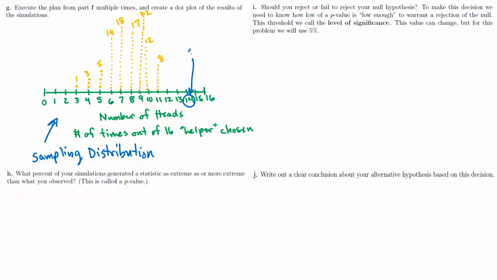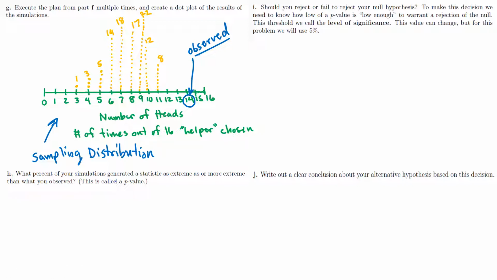This was the observed value in the actual study. So when they say what percent of your simulations generated a statistic as extreme, so out here or even further away from the assumption, which is that 8 out of 16 is what you would expect, well, the answer to that is it didn't happen.